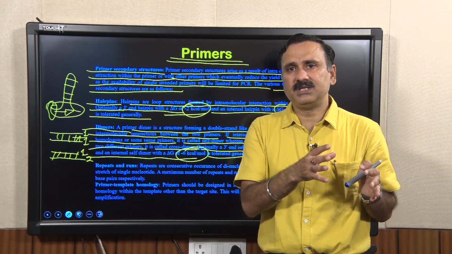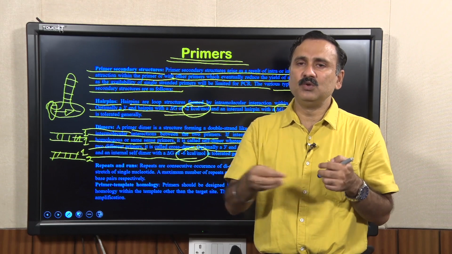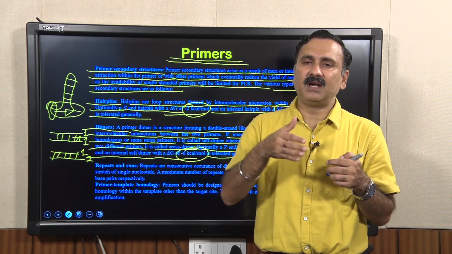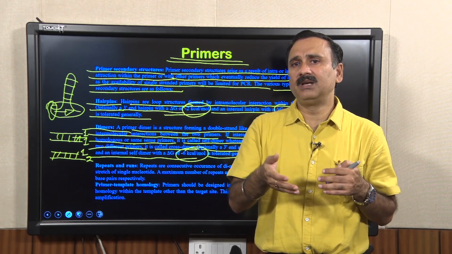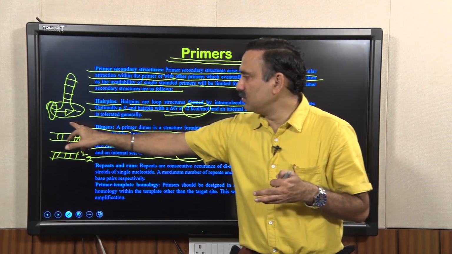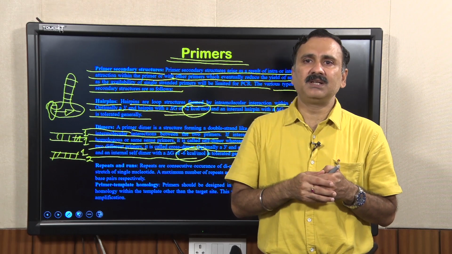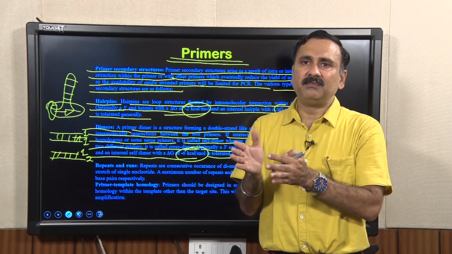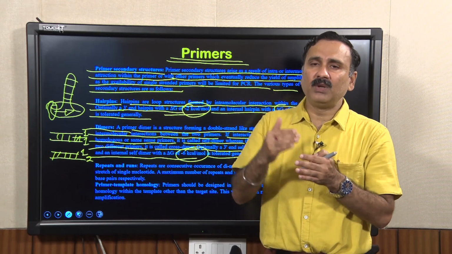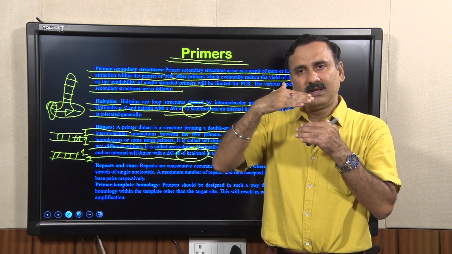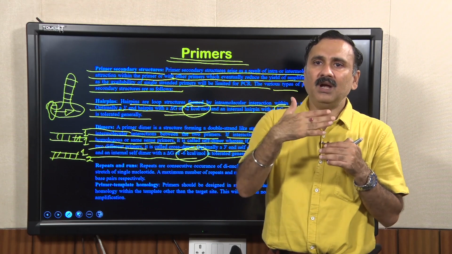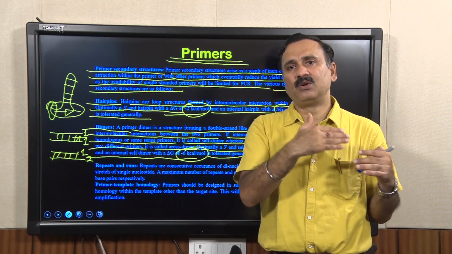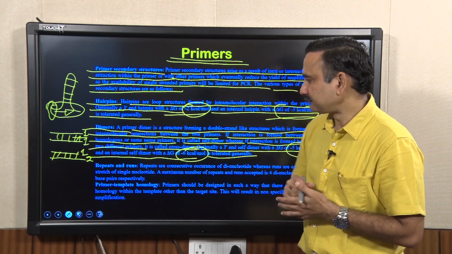That free energy is going to be broken down once you keep these primers at the annealing temperature, because when you calculate the annealing temperature, you consider all these parameters. That is how you keep the annealing temperature in such a way that the primer will still be able to anneal with the template, but will not anneal with the next molecule of the primer to form dimers.